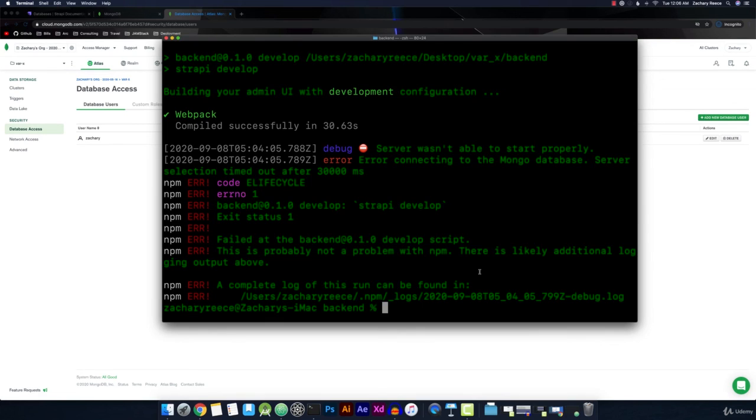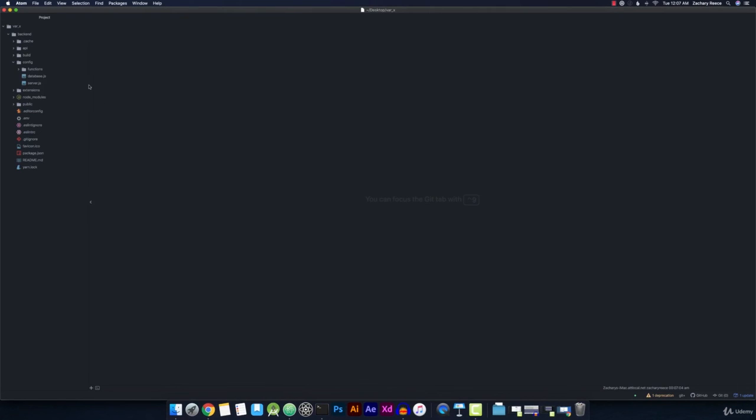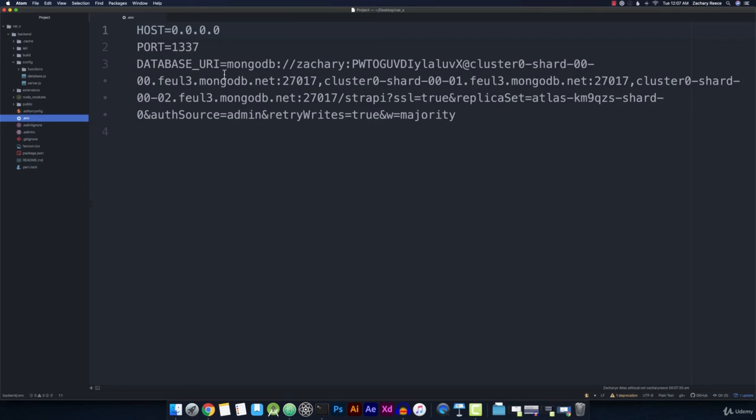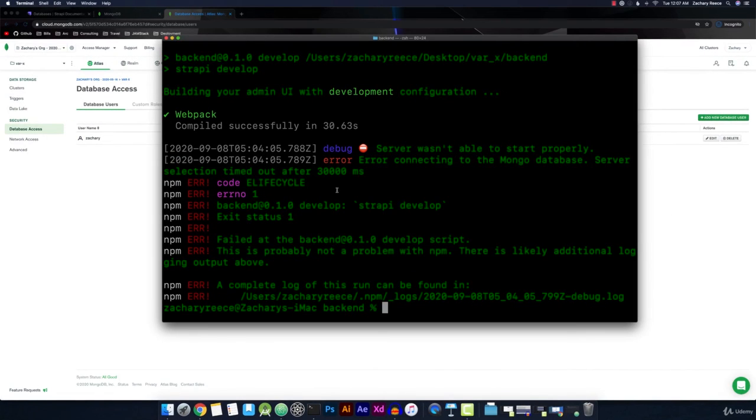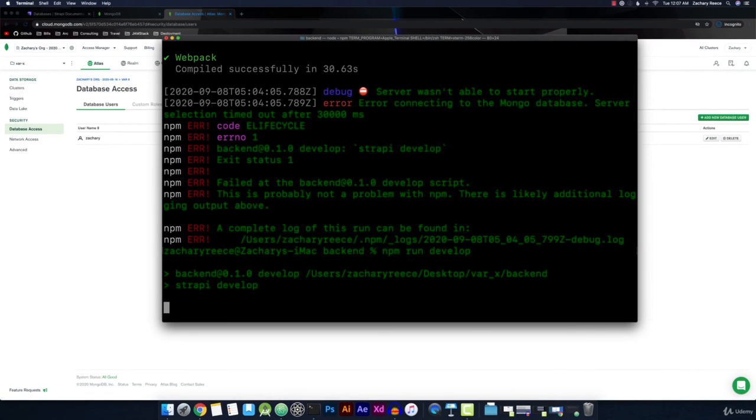Okay, I actually hit this error saying that the server couldn't connect to the Mongo database. And it looks like what we need to do is change the .env.example to just .env. The .example must have been making it just an example. So by changing it to just .env, that makes it an actual env file where it will be found by the Strapi project. So make sure you have .env, not .env.example, and then you can run in the backend folder npm run develop, and you should see the Strapi project initialize and load up this page for the admin dashboard.